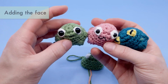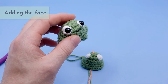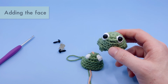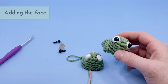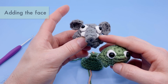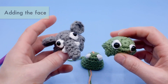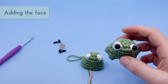There are a few different places you can put these eyes. You can either make them looking forward like so, which is what I'm going to be doing in this pattern, or you can make them pointing outwards. Let's see, do I have one with me that shows it pointing outwards? Oh yes, this elephant does actually. Here's kind of what it looks like pointing outwards. It looks a lot more derpy, I think, when you make it point outwards. This actually uses 6mm eyes as well. But there are different ways to make these eyes. You can make them looking inside, outside, all around.